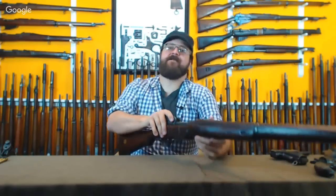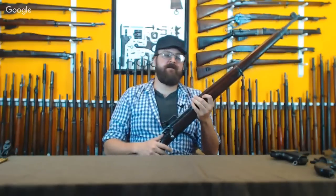But overall, again, this is a gun built to be heavy, long range, accurate, with a cartridge that it's no longer chambered in. So this is now set up for 303 British, which it still uses well. And as a matter of fact, these would be preferred by snipers and would be outfitted with optics and things like that. You're going to see them even into World War II being favored as a good sniping platform. We're also going to see the U.S. adopt the same gun in 30-06, but we'll talk about that later.